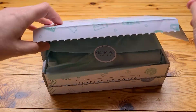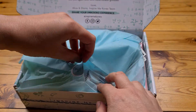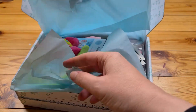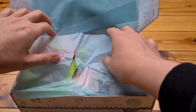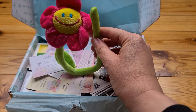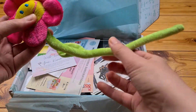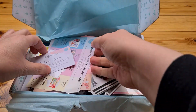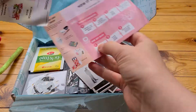So we have our usual little wrapping paper — it's always in this really nice kind of teal color. And as you can see here, there is the little Inspire Me Korea branding. Something similar to what I got before — a little kind of flower arrangement thingy. It has a little metal rod in it so you can attach it to things. And there's a sticker, a card, obviously just some advertising there.